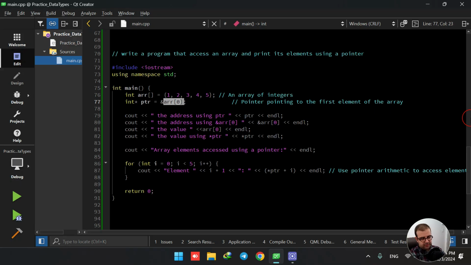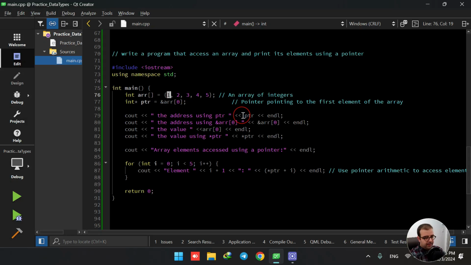Using the ampersand before the name of the array element, we basically get the address where the first element of the array is stored. So using this line, we are pointing to the first element of the array. The pointer knows where the first element of the array is stored.